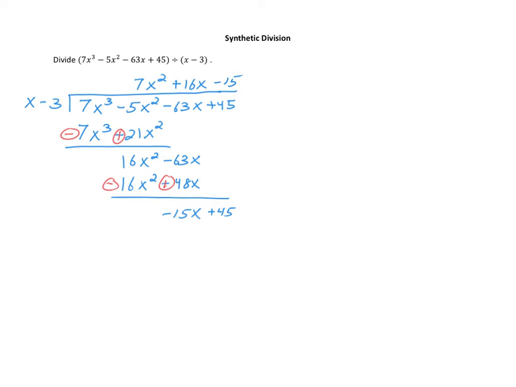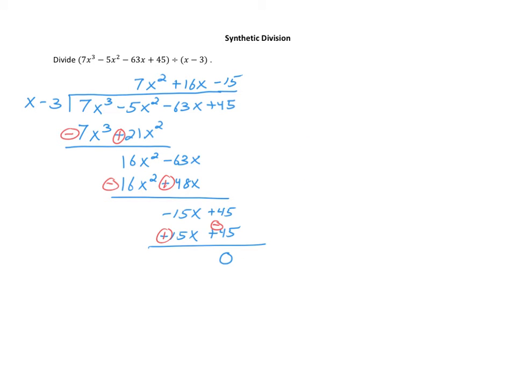Will this work out perfectly for this problem? Let's see. Negative 15 times x is, well, negative 15x. That's good. And then also negative 15 times a negative 3 is a positive 45. It turned out that this worked perfectly. When I subtract these, that's going to be a positive. This is going to be a negative. They all completely cancel. I want to write something down, so I'll put down 0. So this all means that when you divide x minus 3 into this polynomial, it actually factors it. You get 7x squared plus 16x minus 15 with a remainder of 0.